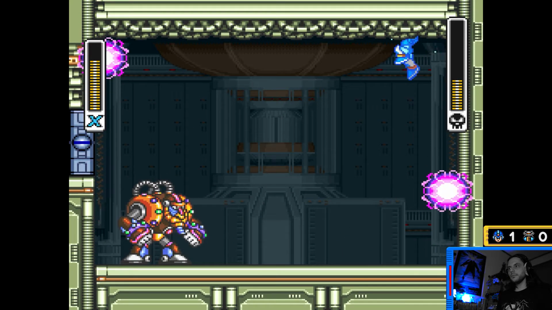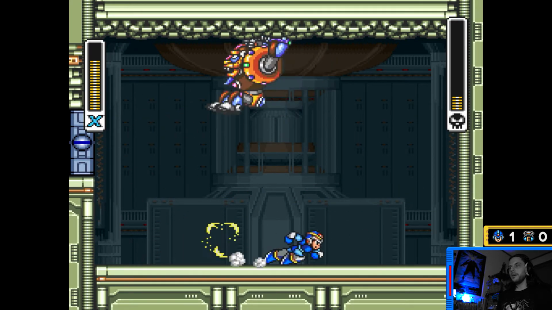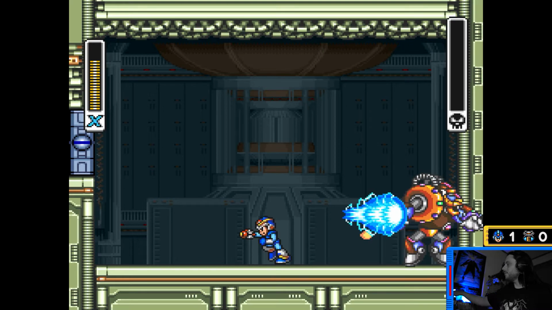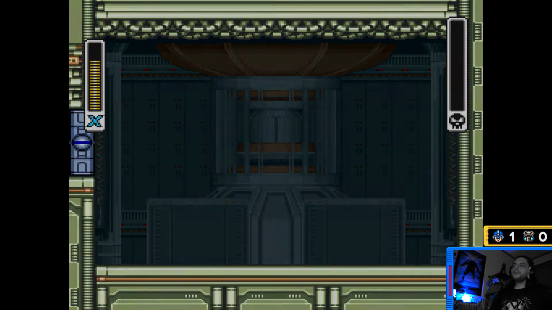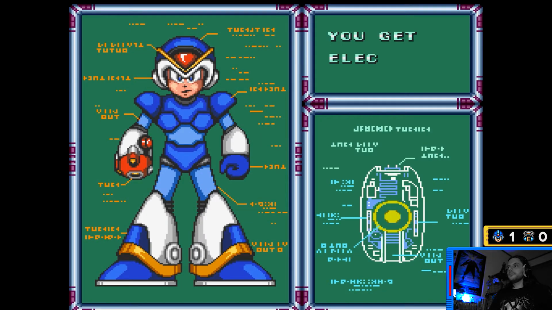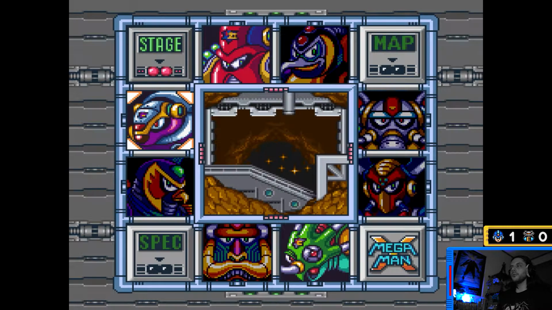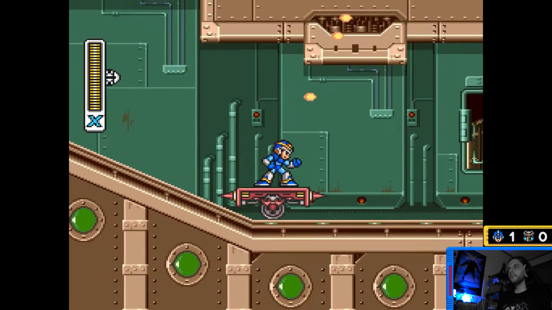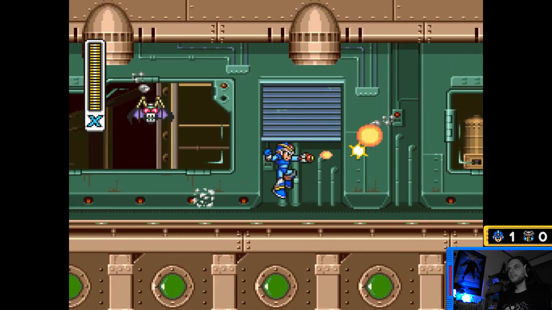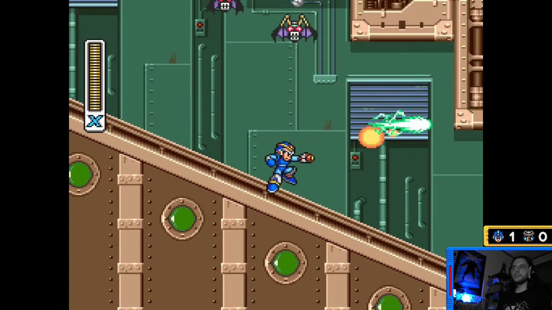Come on. There you go. Yeah, when I had no health, I was gonna just do the ice trick where he basically can't move. I got Electric Spark. Not the sparkles. And that means we're going to Armadillo. Bam, bam, bam. Might as well fill up our tanks. This is the place to do it.